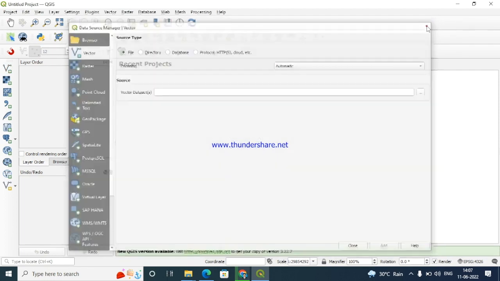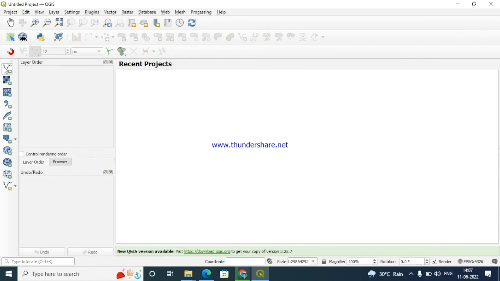Once we add the data, so we will add the data first. How to add the data? These are the two options. This is used for the vector. Whenever you are not understanding any tab, you need to just keep your cursor on that button, and it will display add vector layer.